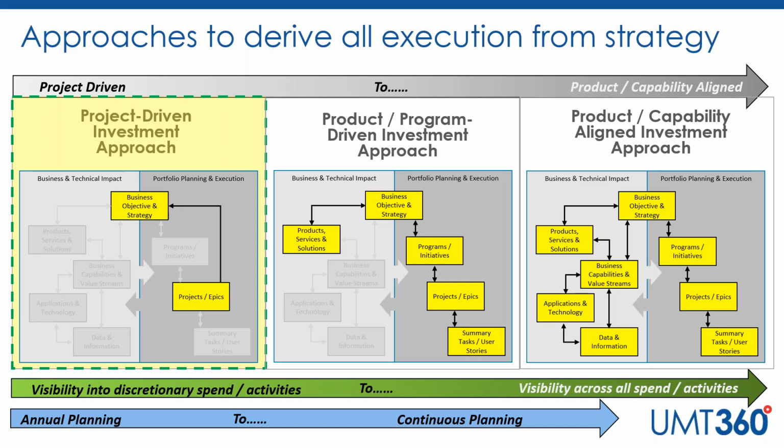In a project-driven investment approach, you tend to define strategy often in a dark room with the key execs. And aligned with that kind of annual planning process, the requests come in, projects, epics, doesn't matter what they are, right? You may build out a high-level business case for these things, and a part of that, do an impact assessment into strategy, and then use semi-sophisticated techniques to prioritize, optimize, and select the best bundle of work. It's a good technique, but the technique in itself is more bottom-up in orientation because the strategy is defined and prioritized in the silo. The work is captured independent of the strategy, then mapped into the strategy to help us select the best of whatever's being teed up.